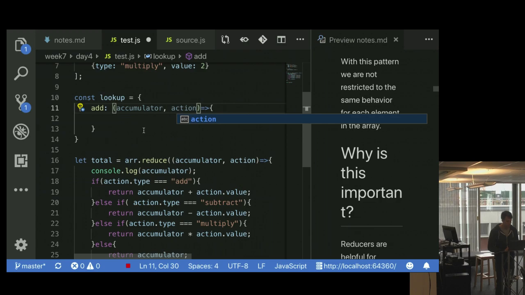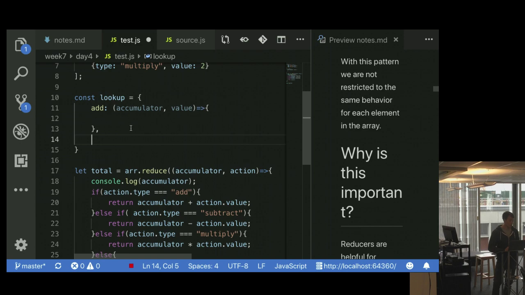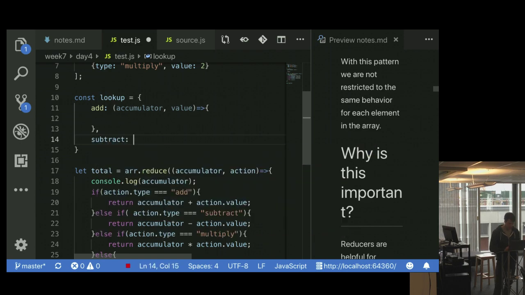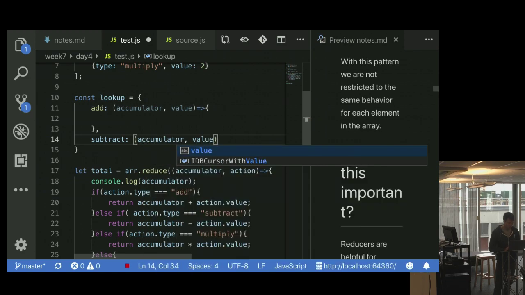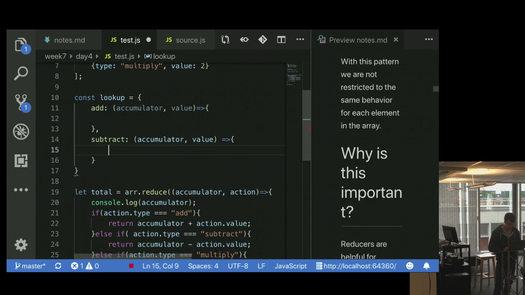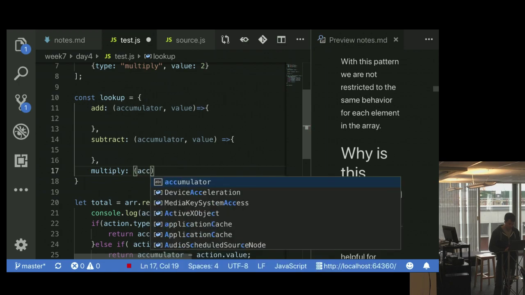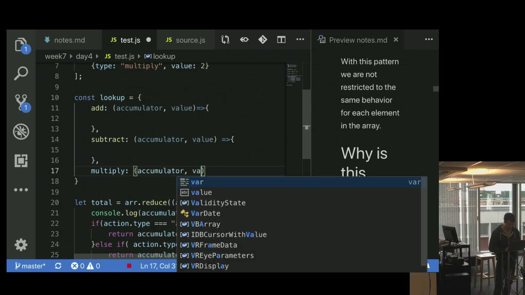Or maybe, yeah, it will take in a value. And then we can have other things that we want to look up or other actions. We can have add, we can have subtract, that takes in the same thing, accumulator and a value. And then finally, we'll do multiply, where we have accumulator and value.